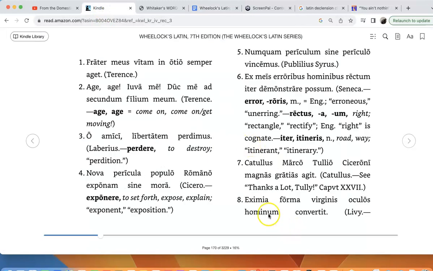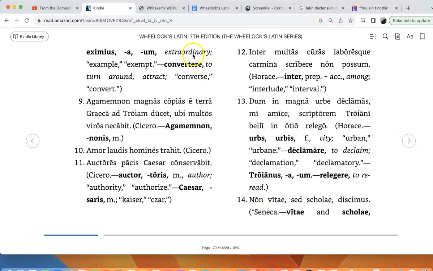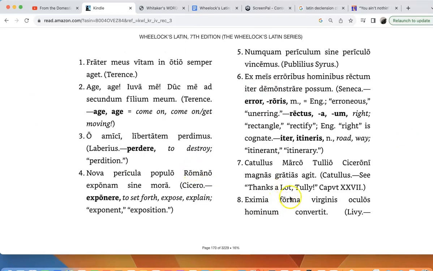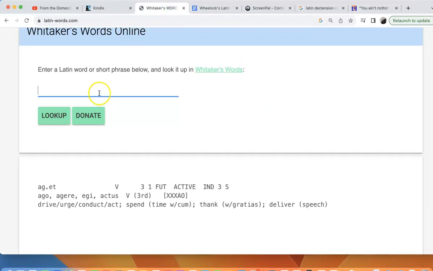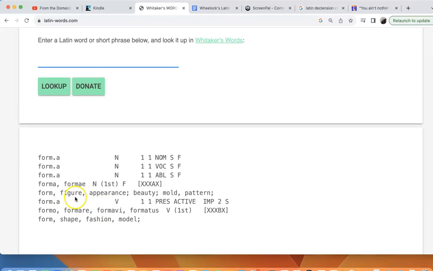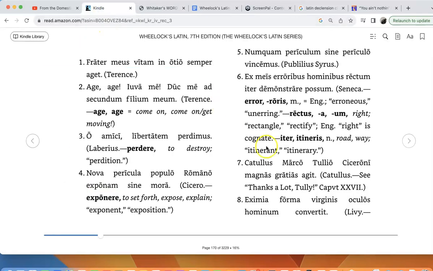But so we go back here. So eximia. So we're just following the vocab here. But then forma. Now forma could also be beauty. It's one of those things where if you look it up, it can mean many things, but it can mean form, figure, beauty, appearance. Probably not fashion. So you can choose which one if you want to go beauty or form or appearance. Might make sense there. Again, I try to keep it literal so we can follow the Latin.